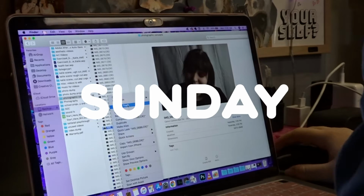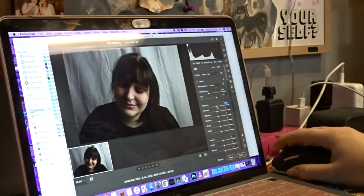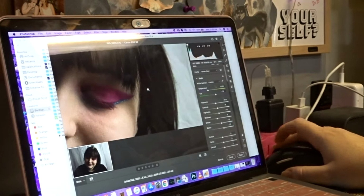So I kind of wanted to take you guys on a little editing adventure in Photoshop, Camera RAW. So what I'm doing here is I'm trying to adjust the brightness and the tint and adjust different colors and contrast and things like that to make my picture better. And just trying to get rid of the warning that shows me that the blacks are too black so that nothing will show up if you print it.